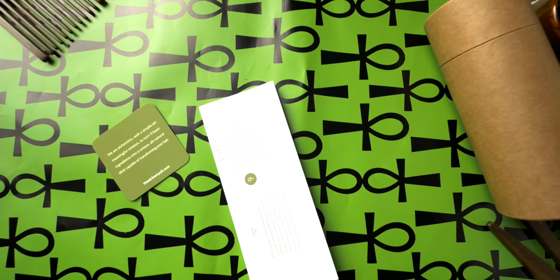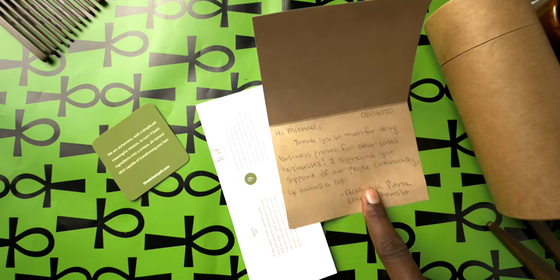A lot of stuff, love it. All right, so, Alexandria, okay, boom. Super cute card. Super fantastic. I like that. It's a thank you letter in here. It says, thank you so much for doing business promos for small business. I appreciate your support of our people continuously. It means a lot. And she's the chief alchemist. If you all have been around for a while, you know I consider myself the gold alchemist. So her being the chief alchemist, I think it's fantastic. I love it. And we're just alchemists together. I love it.